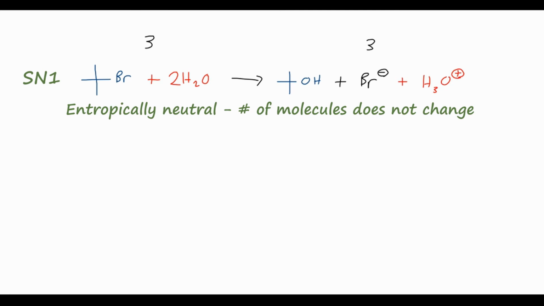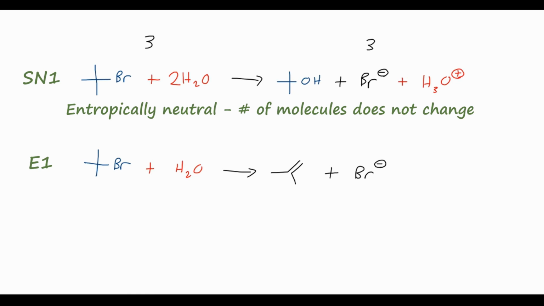Okay, so let's look at the E1 reaction now. So we still start with the t-butyl bromide, and then also another molecule of water, and then this will go to the alkene. So remember, it's an elimination reaction, so we'll always form an alkene. And then again, we'll have the Br- leaving group. But what's different this time is that we don't need an extra molecule of water because there's no proton to pull off in the last step like there was in the SN1 reaction.